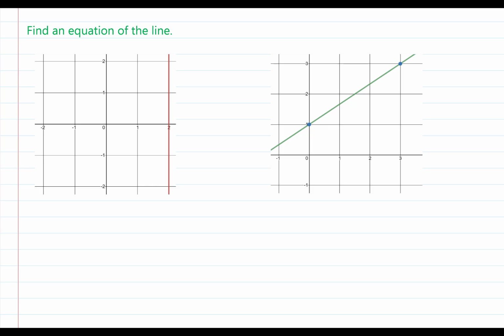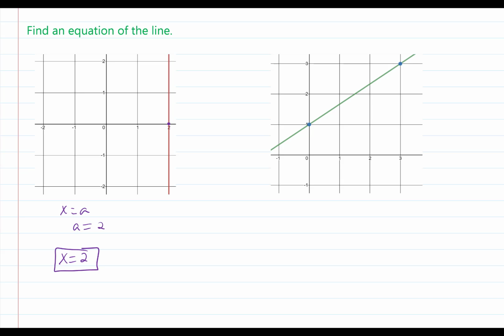Let's now use that information to find an equation that represents each of these lines. Let's start with the first one where we are given a vertical line. So vertical lines have the form x equals a, where a is a constant and a is the x-intercept. Well, this has an x-intercept of 2 comma 0, which means that a is equal to 2, which means the form is x equals 2. So that is your final answer. That is the equation of this line.